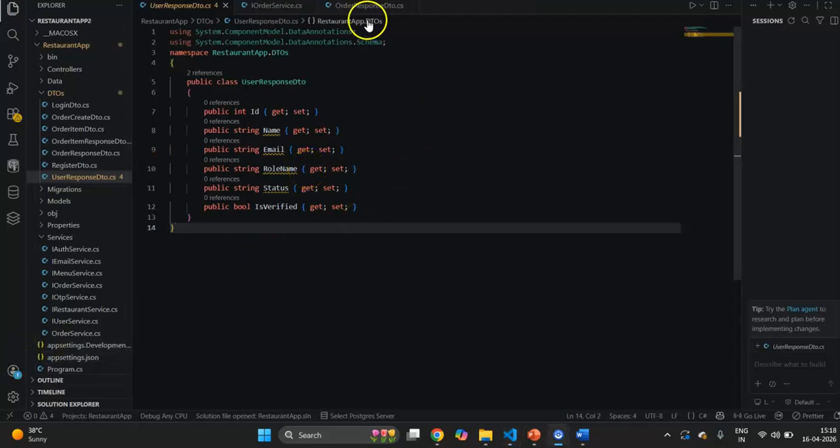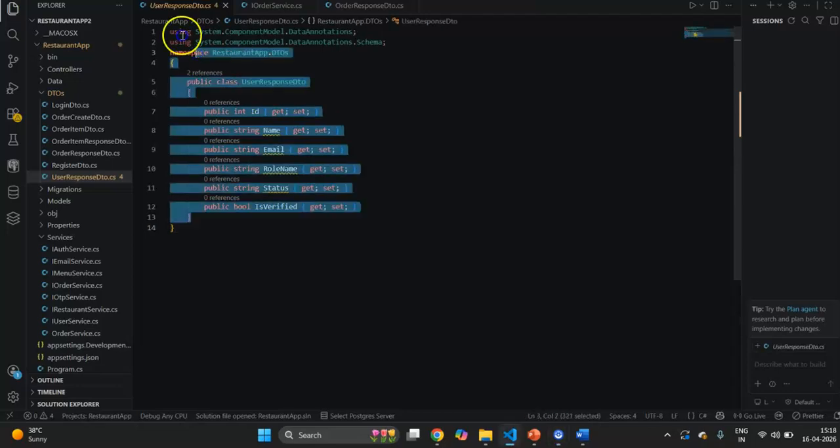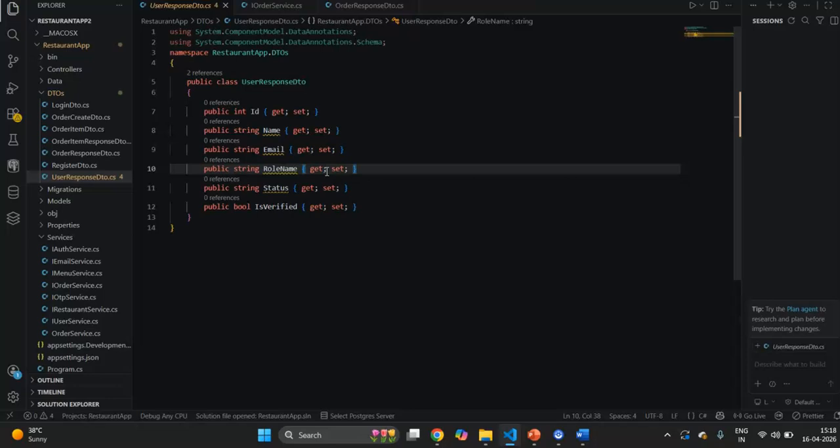Now, this is the response DTO, which is used when the backend sends data back to the frontend for the users to view. Notice here, password is not included, and internal fields may be removed. This is extremely important because if we accidentally send the password, it becomes a security vulnerability. A response DTO, like the user response DTO, which is used to send data back from the backend to the frontend, protects data before sending it outside the backend.